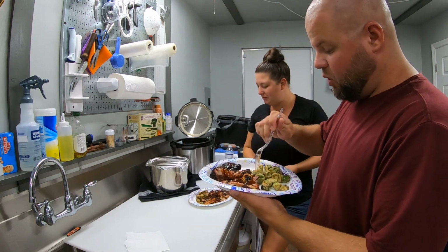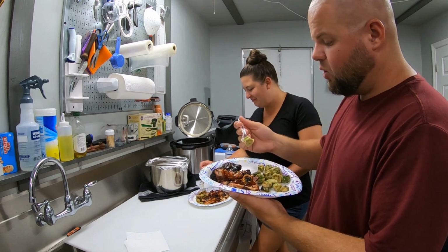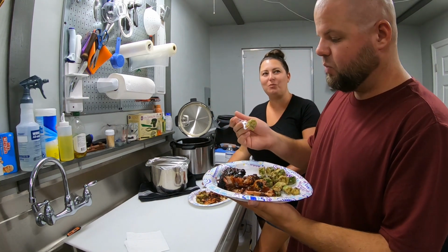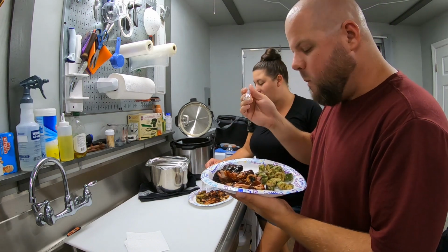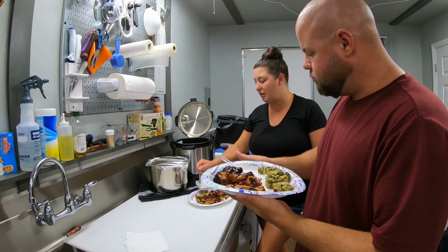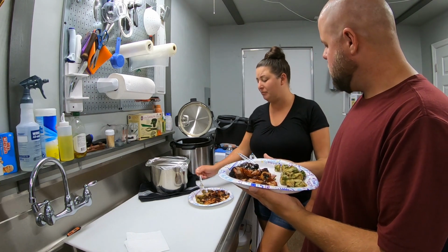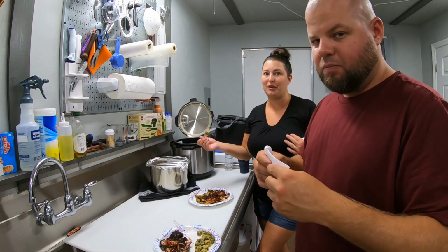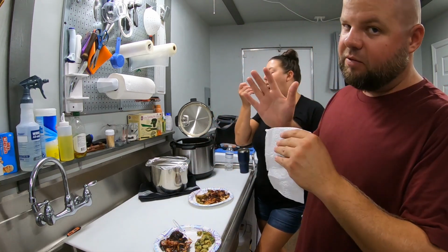We'll try some of these okras, our first fresh okra in a long, long time, because we haven't had a garden the last few years, back and forth between this property and the other. I love fresh okra. I know you were scaring me when you told me the ants possibly got into them. I was like, oh gosh. Yeah. That's the one thing I look forward to in a garden is the okra. She loves the okra, and I love the sweet corn.